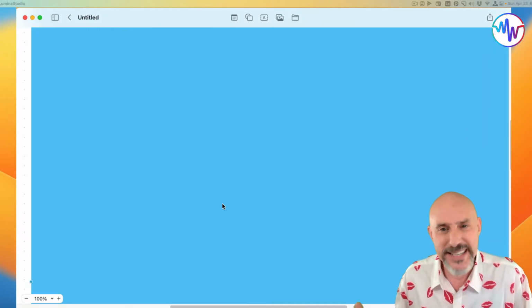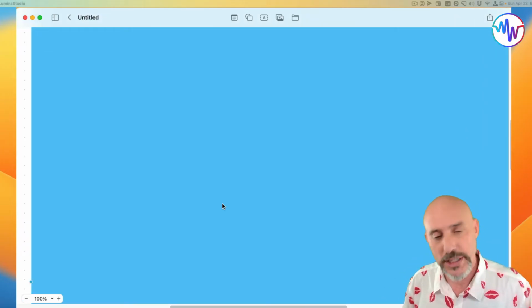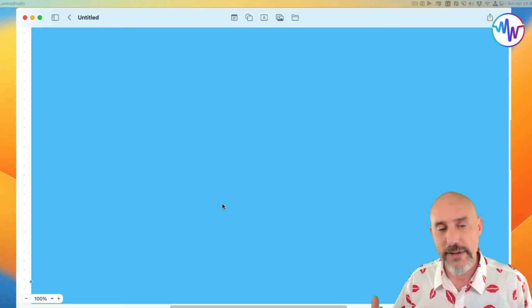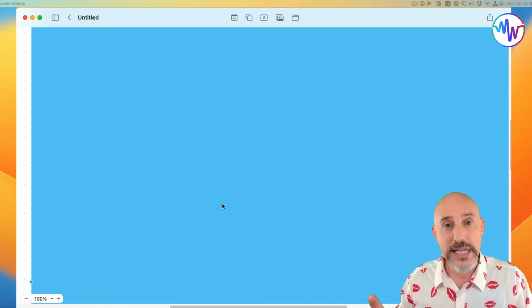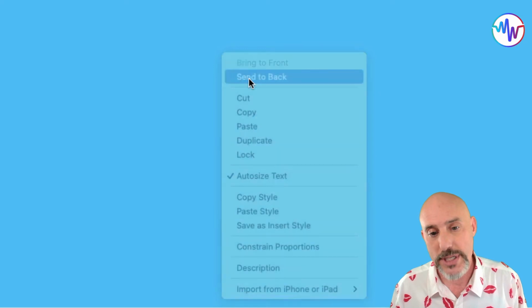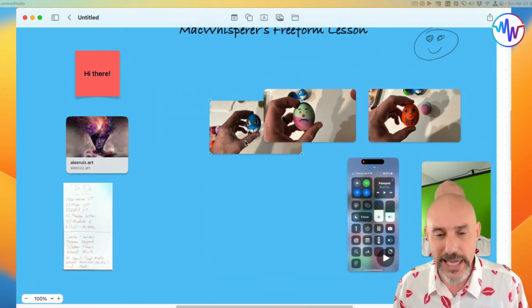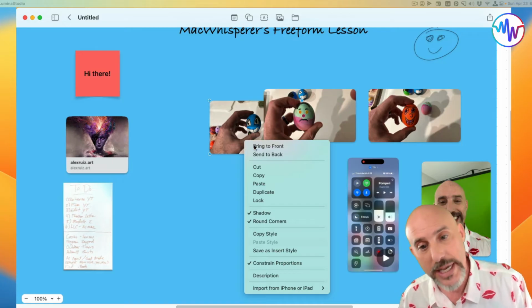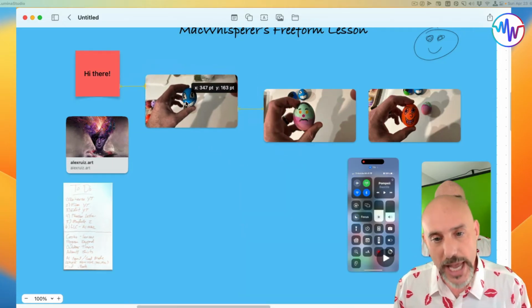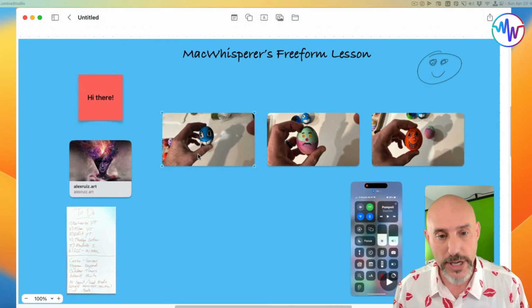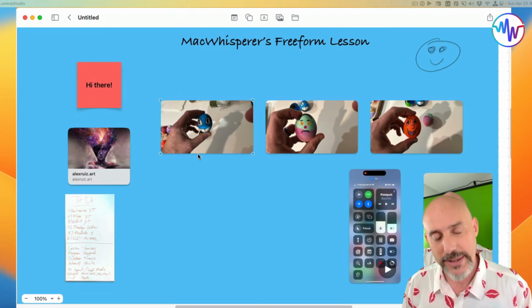And you might say to me, Dylan, you've hidden all of your objects, but that's tip number one. You see, Freeform, like a lot of graphic programs, deals in layers, which means only one thing can be on top at a time. Simply right-click on anything and you can send it to the back or the front. This is really helpful when the wrong image overlaps in the wrong way, and you can just bring it to the front. So now we've added a canvas on the back that makes this colorful and easier to look at and work with, and we've talked about layers.